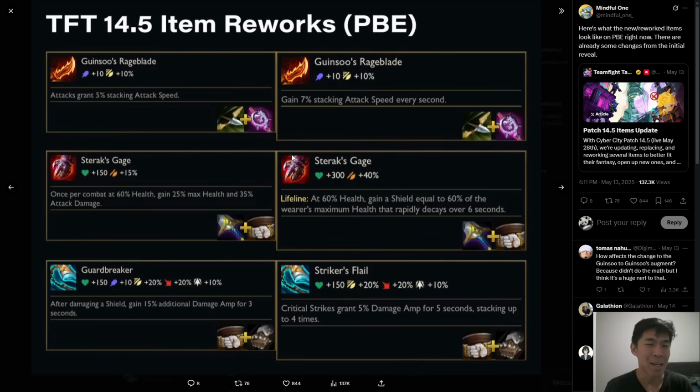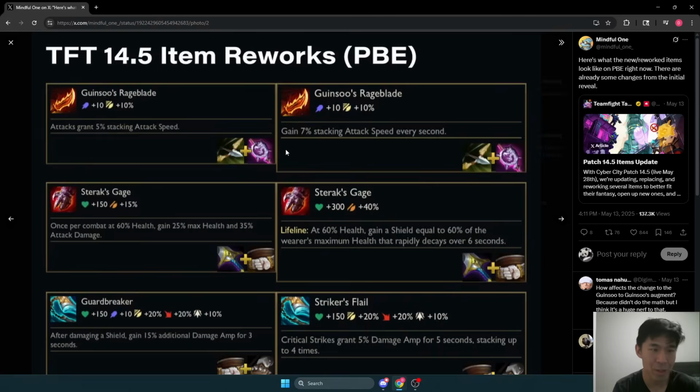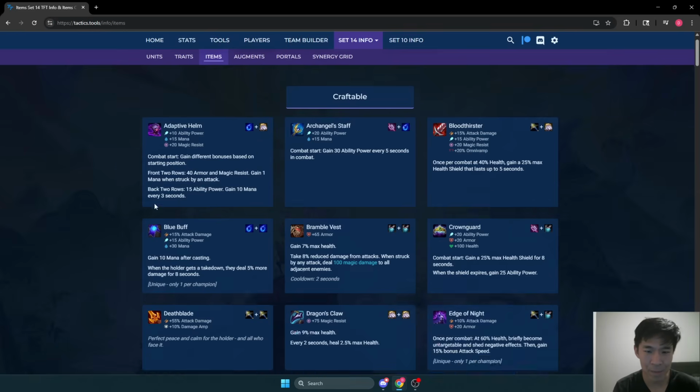But basically, I would say the biggest difference is it gives all the AD up front, and it only gives the defensive stats at 60% health. So I think this is going to be a lot better for champions who don't initially proc Sterak's Gage. So this could be something like Zed, where putting the old Sterak's on Zed was a little bit risky because if he didn't take any aggro at all, you would only be getting 15 AD instead of 50 of the total AD. But now Sterak's just gives you 40 up front, which is a pretty respectable amount compared to, say, Deathblade.